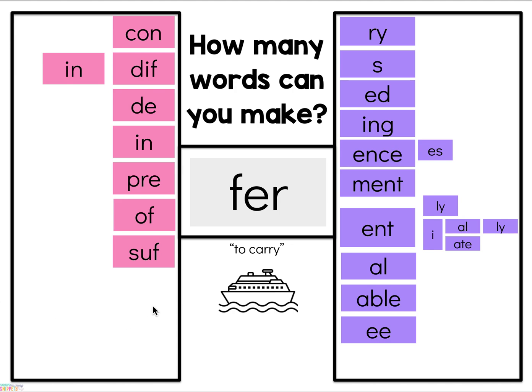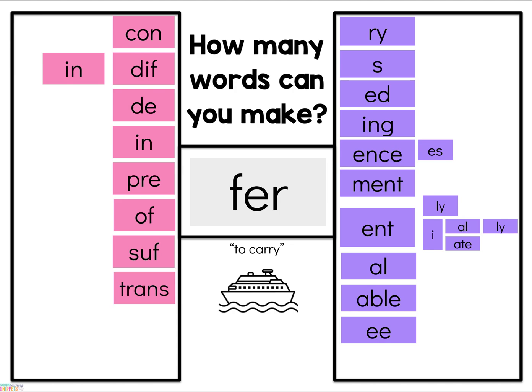Suffer. We have another assimilated prefix. This is a great one to really drive home the concept of assimilated prefixes, because the original prefix is SUB, sub, which means under. And again, we assimilate it based on what's there. So that's the word suffer. And it explains why we have that double F there. It's because it's taking the place of the B of sub, which they have probably seen before. And putting it together, we make suffer, suffered, suffering, sufferable, insufferable. So that's pretty fun.